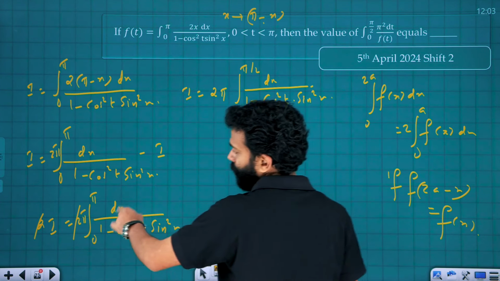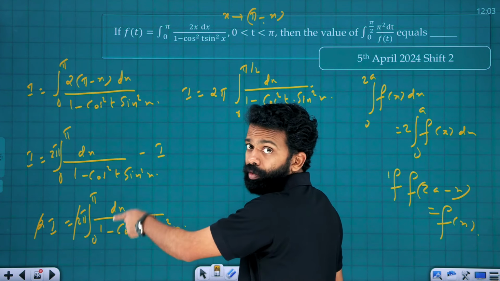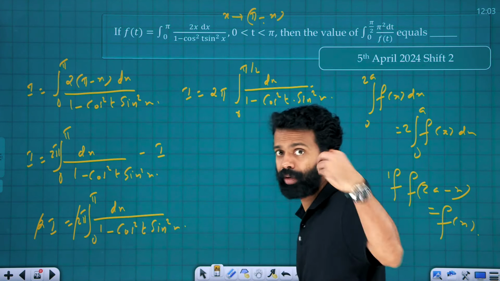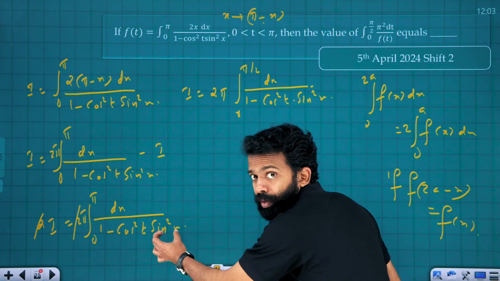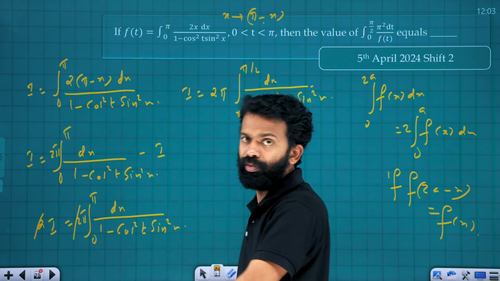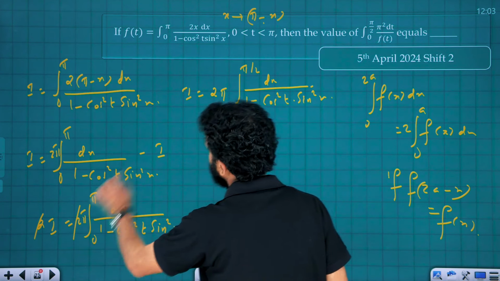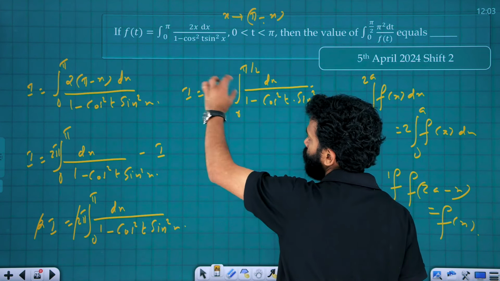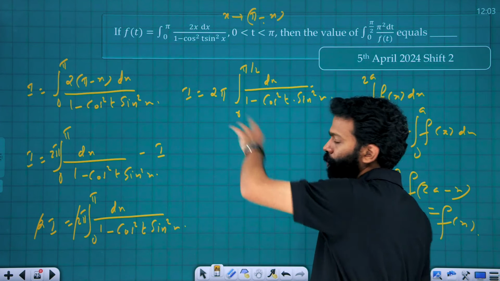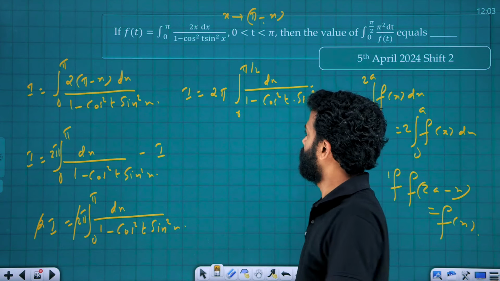Okay. So, what is f of pi minus x? Instead of 2a, we have what? Pi here. What is f of pi minus x? Only here we need to apply, right? What is sin of pi minus x? Sin x itself. Okay. So, you will get that answer itself. Therefore, taking 2 from here and put it on here, you will get 2 pi into integral 0 to pi by 2 dx divided by 1 minus cos square t and sin square x. Okay. Actually, it is not putting over here. For the sake of saying that, I told that.